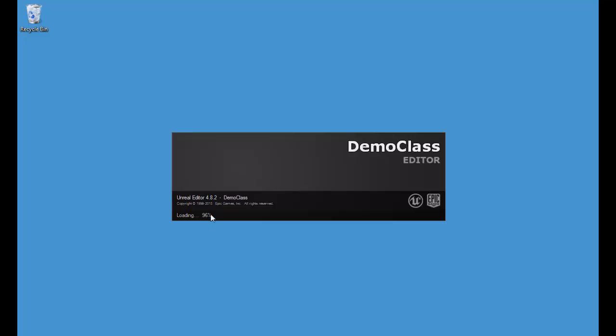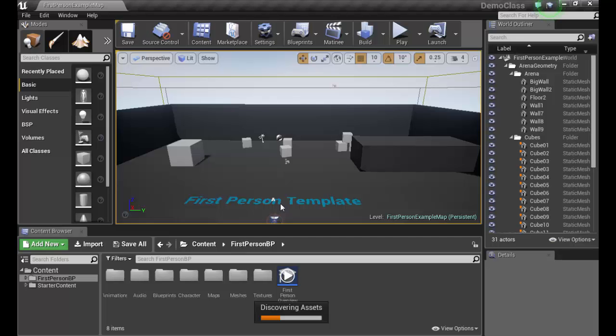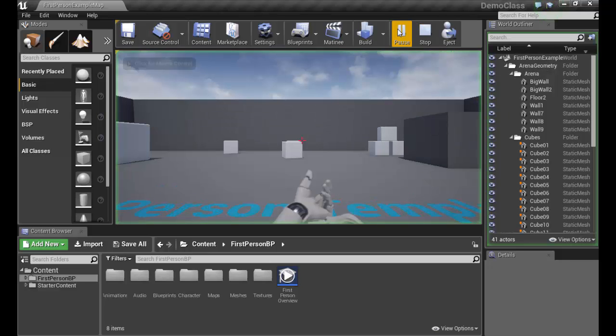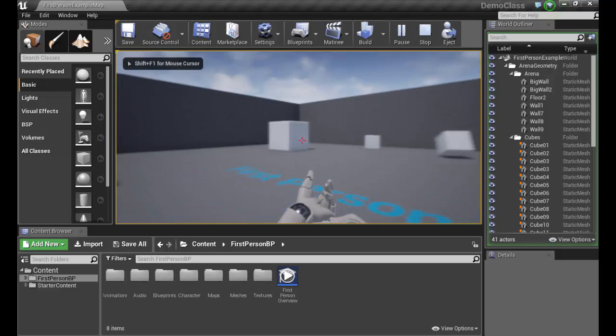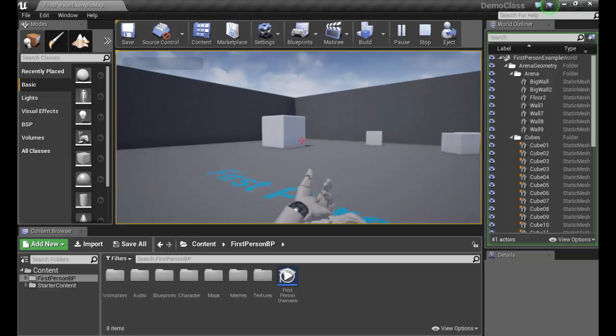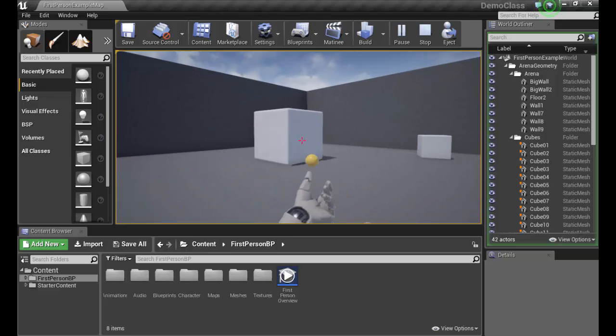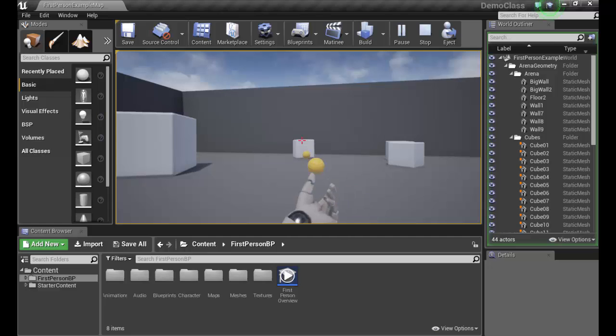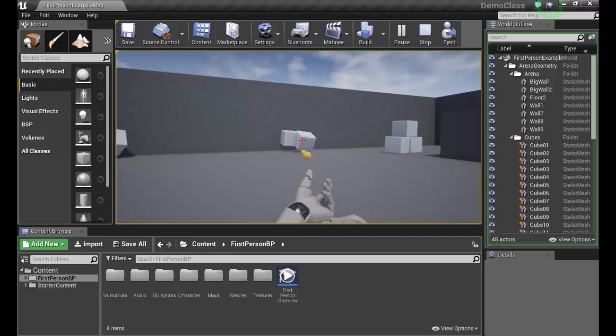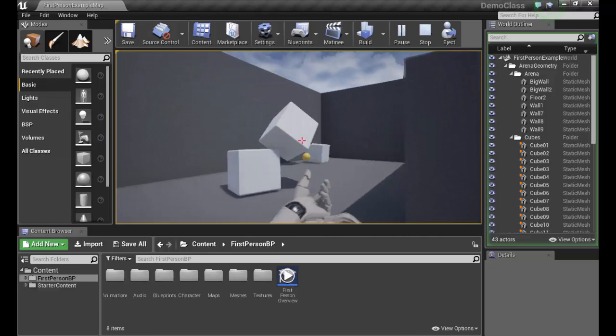It does take a little bit of time to load up, which is fine. They do come with the Unreal game you can play too, not on here, but if you download it at home. And the game has a bunch of features where you can actually go in there and edit the game and then see what the results are. So in here, I'm going to hit play. And there we go. His gun is not showing up for some reason. But you can see I can shoot these things. Okay, and I can walk around.